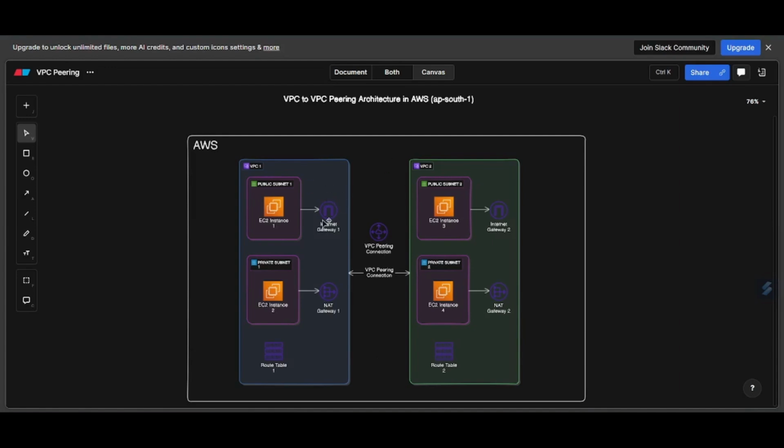Today in this demo, I'll create two VPCs, a test VPC and a prod VPC, and I'll connect them both via VPC peering. Via VPC peering, we can access a resource in one VPC from another VPC, and this gives secure communication between the resources and is cost efficient. It is the best architecture for companies which have many resources and have to keep them isolated and secure. So this is VPC to VPC peering. Now I'll show how to do it.